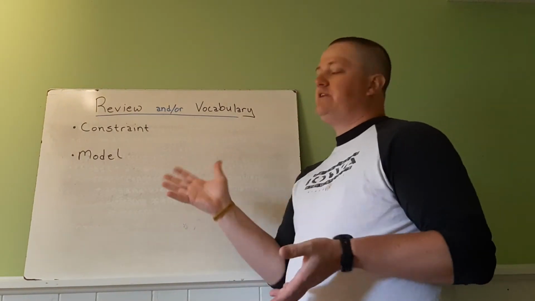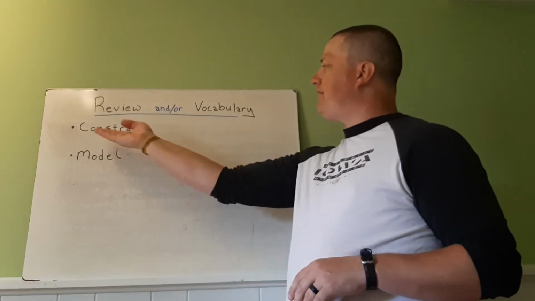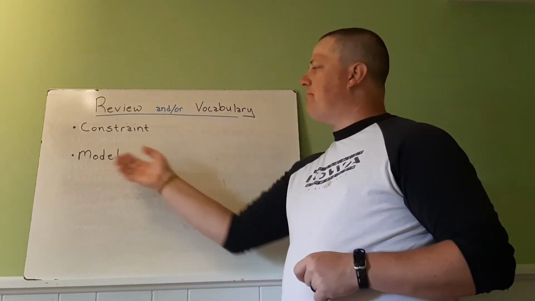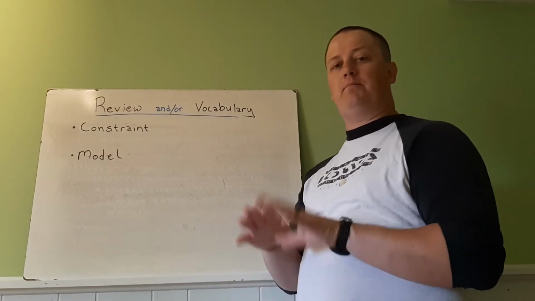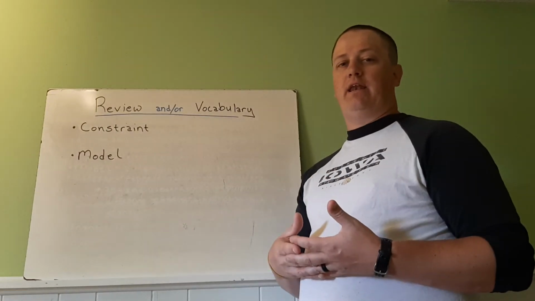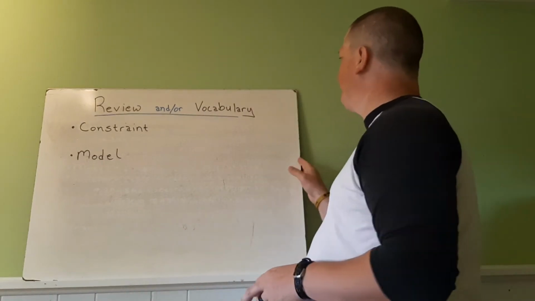All right, we're still working with the 2 words that we've been working with. So we have constraint, which is just our limits on the numbers, and our model, which is, in this one, we're going to focus a lot on the equation part, the mathematical part, and the graphical part, and how they kind of connect. So they're the same thing, just in 2 different forms.